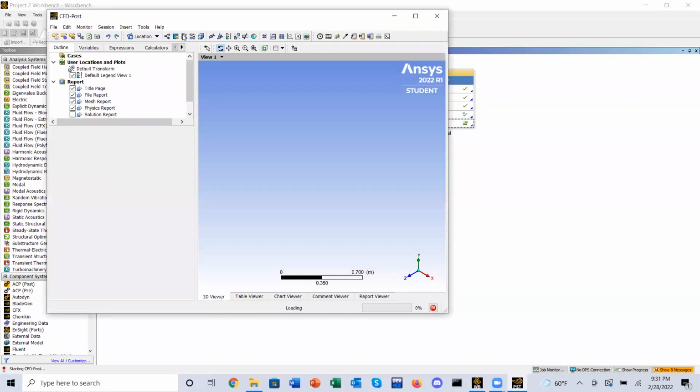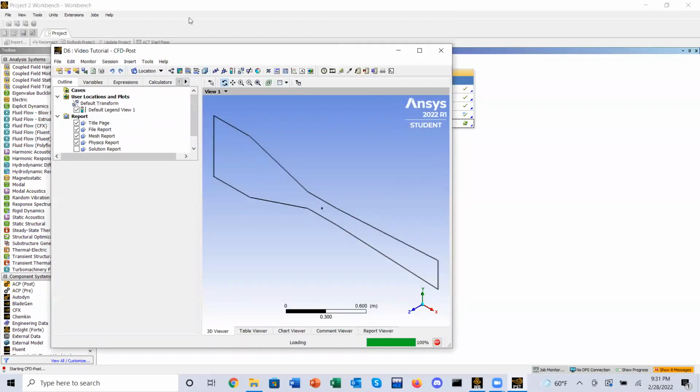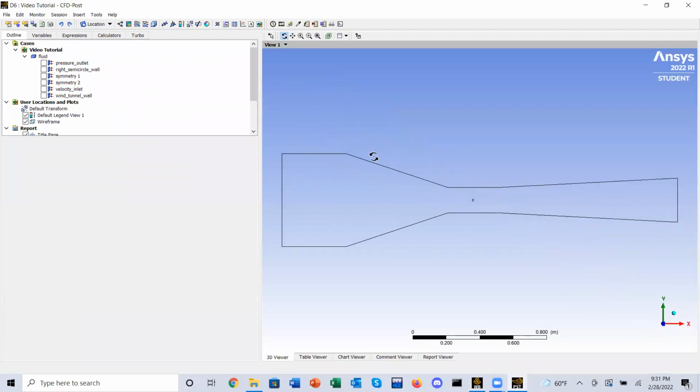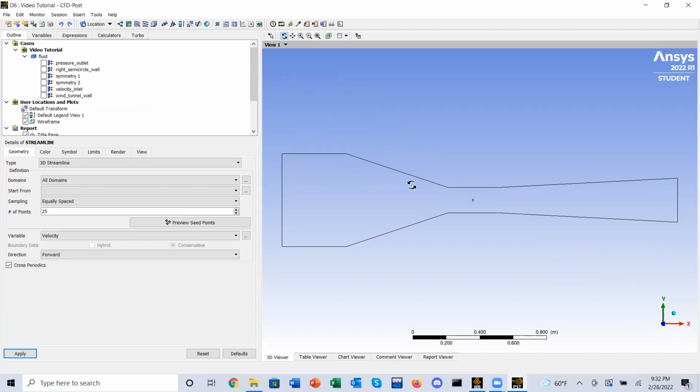Yeah, I think it's here. So let me try to pull it up real quick. Might be nice to look at. So this is our wind tunnel with our object inside. And then streamlines, call it streamline. Let's see if this works like I think, or not. Oh, insert streamline. Let's see if that works. I guess the answer is no.